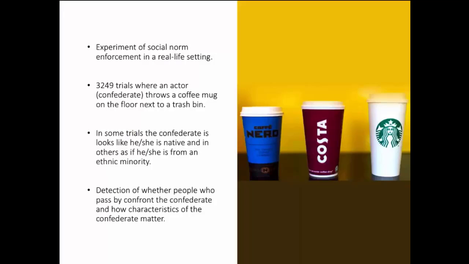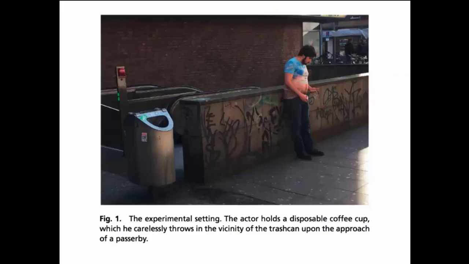So in this paper, they conducted an experiment on social norm enforcement in a real setting, in the real world. What did they do? Well, actually they had an actor, a Confederate, sitting next to the entrance of the metro in Cologne. And that actor threw away a coffee cup on the floor, even though there was a trash bin just 2 meters away. And now what they did, they looked at how many people who just walk by, they always identified one person that they would focus on. That person walked by. Does that person come to this Confederate, where they don't really know that it actually is a study, and says, well, can you please pick up that coffee mug and throw it in the bin? It's just over there. Basically, this is the setting.